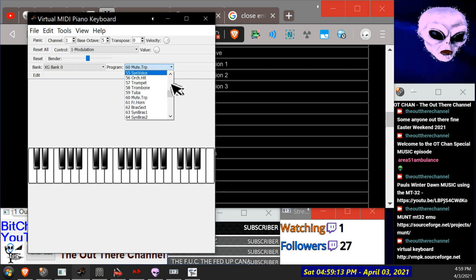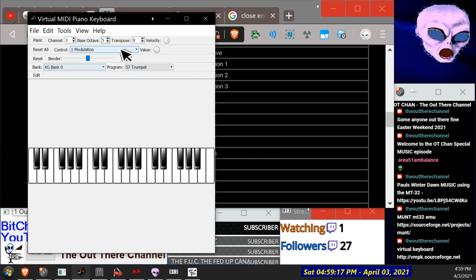It's at 1 at the moment. So we can have 2 different keyboards, you see. It's like a violin sound with some modulation, is it?